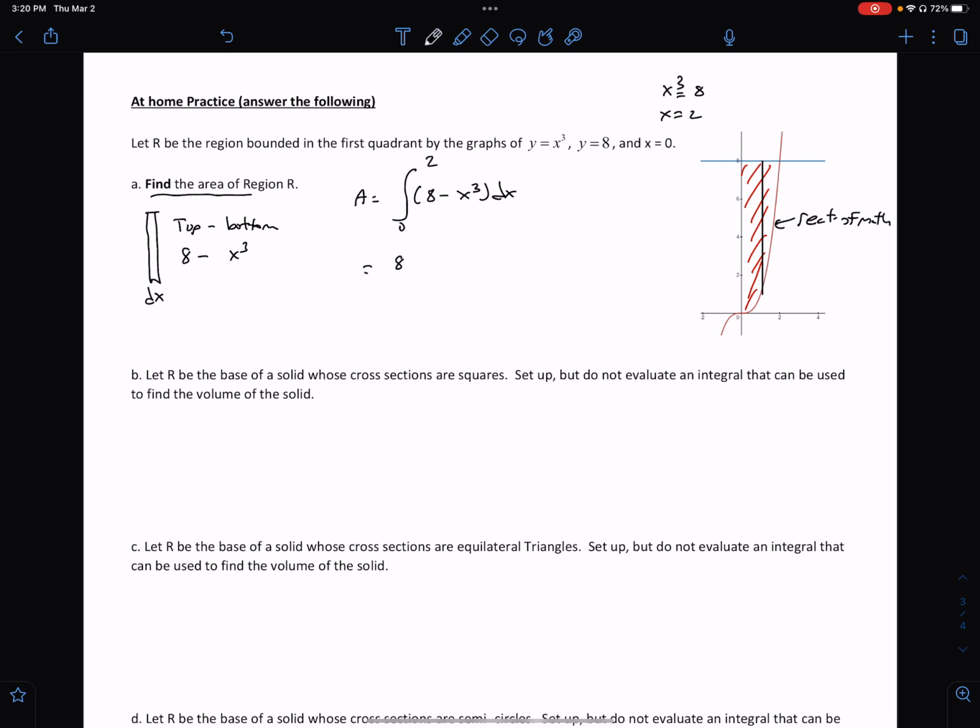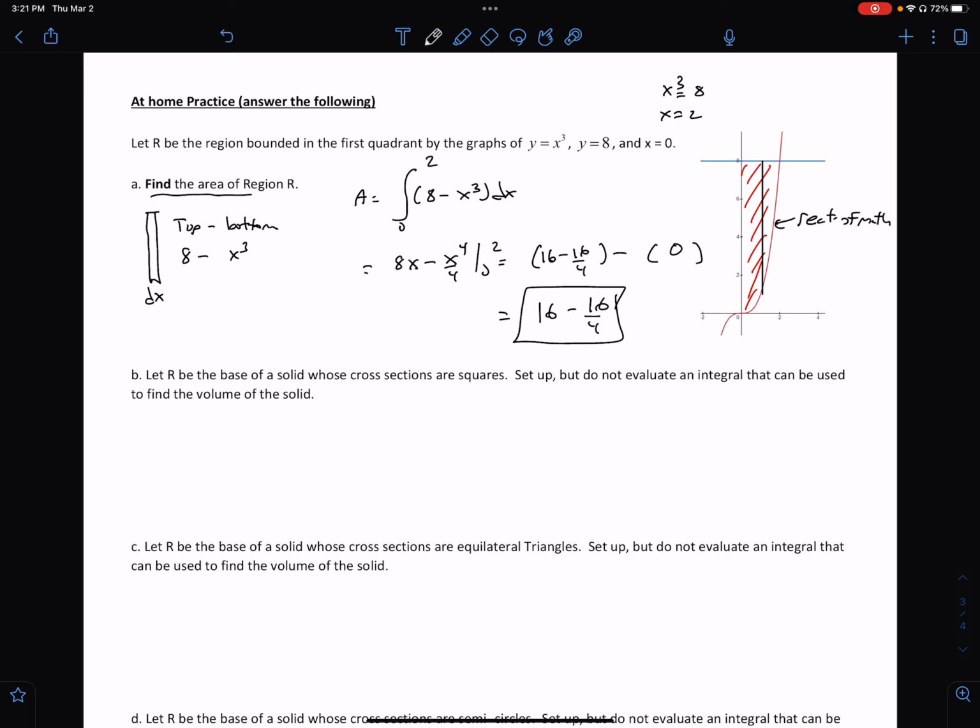Integrate this one. It's not that bad. 8x minus x to the fourth over 4 from 0 to 2. And this just becomes, using your FTC, 2 times 8 is 16. 2 to the fourth is 16 over 4. And if you plug in the zeros, that's just 0. So whatever 16 minus 16 over 4 is, you just leave that alone. And there's your answer. Look how easy. Area is easy. Don't miss area. Area is fun. We got area nailed.